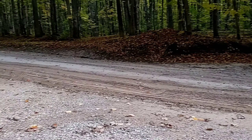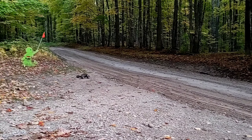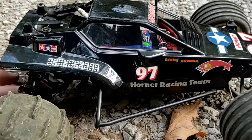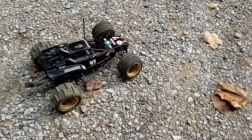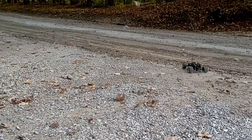Somebody just came through here and graded the road everybody, so there are some pretty chunky rocks laying about. There's a big chunky rock right there, just nailed it. Here's the spot on the back I'm talking about — see that little screw right there? I drilled the hole right through there and pinned this axle in the upright position so it can't jump up in the air causing the car to be wheelie prone. I'm trying to limit the wheelies. JD Puzzle had also done a test like this with a Grasshopper — I haven't seen that video, just seen it pop up one day, never got a chance to watch it, sorry JD.